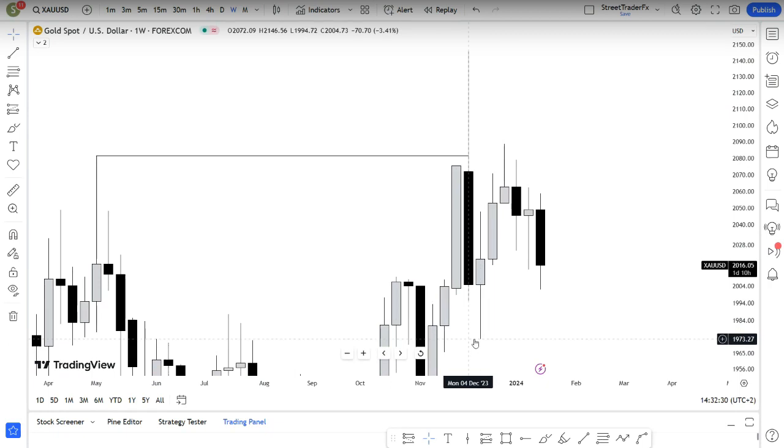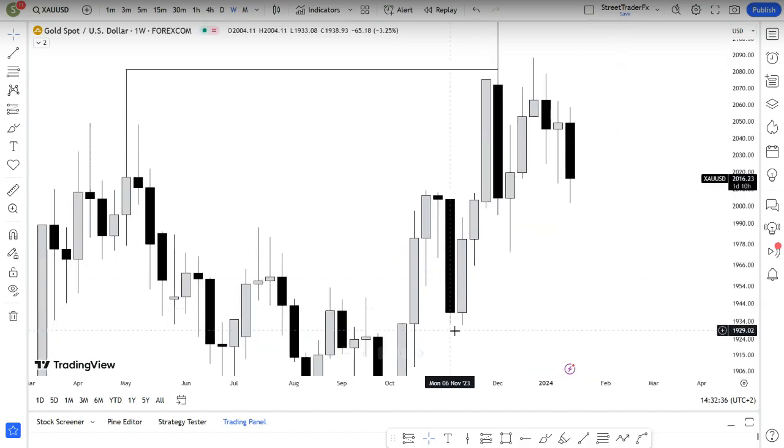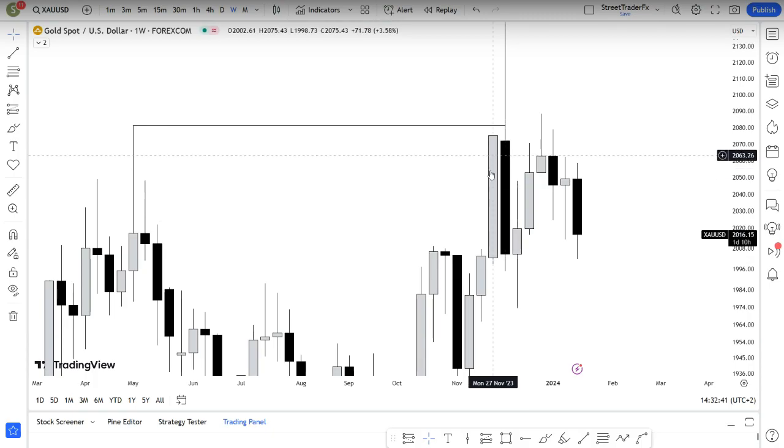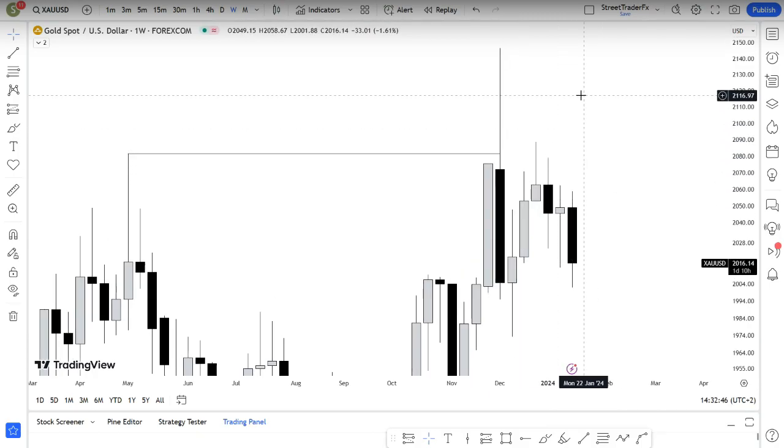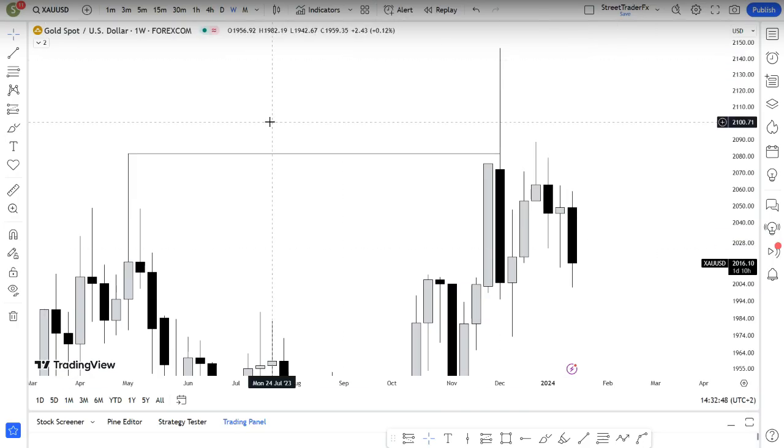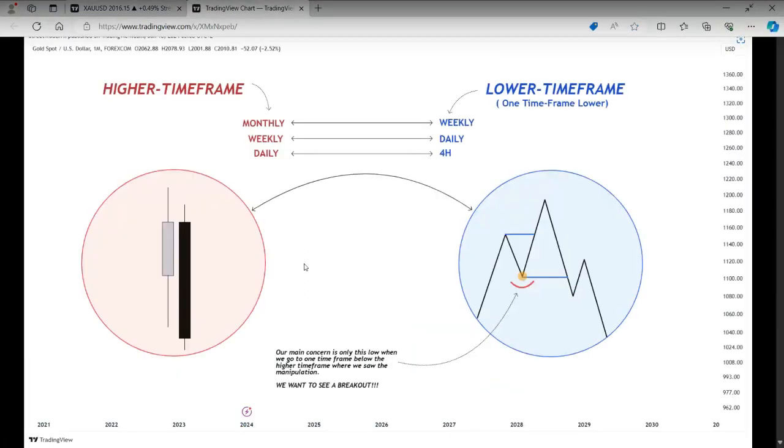But you may not be able to wait for a 4-hour breakout, because the breakout may happen way too late, and then you're going to wait too long. So you just pay attention to these 4-hour candles or these 2 weekly candles, and then go one time frame below the time frame where you saw the setup. We saw the setup here on the weekly, right? This is our higher time frame. These are the candles that we want to see after the stop hunt. Buy and then a sell. This candle has to close bearish. So this is basically what we're seeing here.